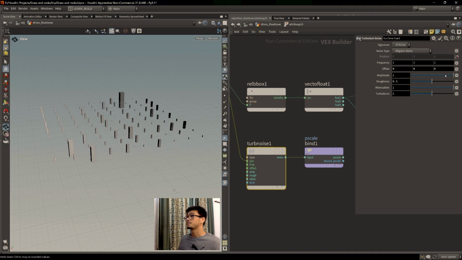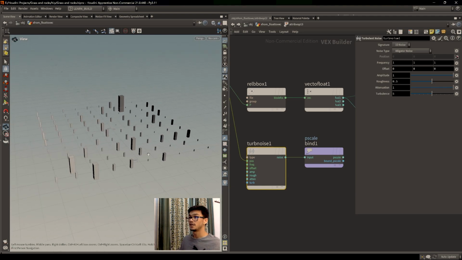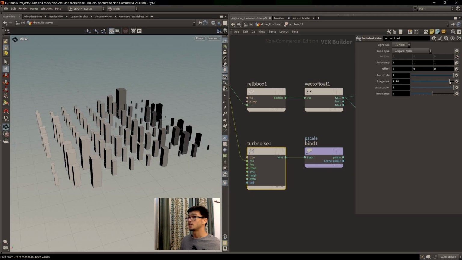Amplitude says that the noise coming from the noise type will go through me, and I will tell how strong that noise would be. And now we are saying 0.5, that means 50% of the strength, 1 is 100%. You can understand this amplitude by thinking 150% like this, so we can have a better understanding. With amplitude 1, you can increase the roughness, so we can have sharp values, where the difference in these values would be large.